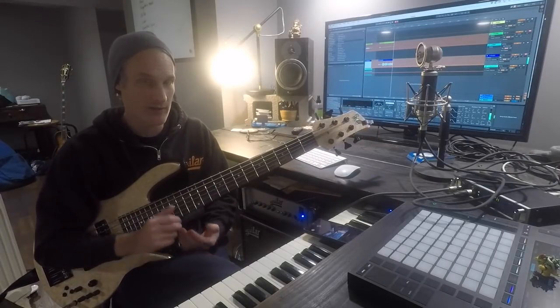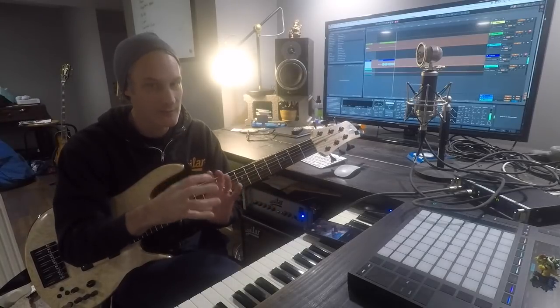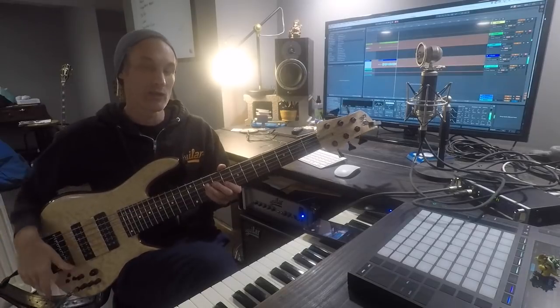It's a great way to play around with tension and hear different colors moving against something like a pedal point or something really stable. So there's a lot of benefits there.